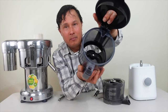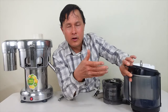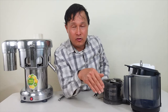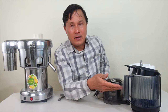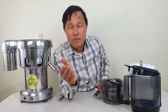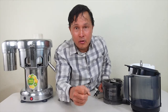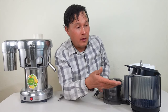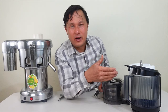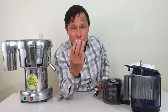Because it's optimally designed, it feeds produce in at the speed the juicer needs, not at the speed you think you need. That's a big problem with other vertical auger juicers — feed items too fast and the machine will clog or jam. That's highly unlikely to happen on the Nama J2. I've maybe only had it clog once when I was really not treating it well. It's a well-designed machine that literally took three years in the designing process.